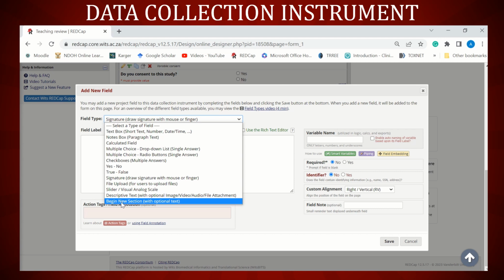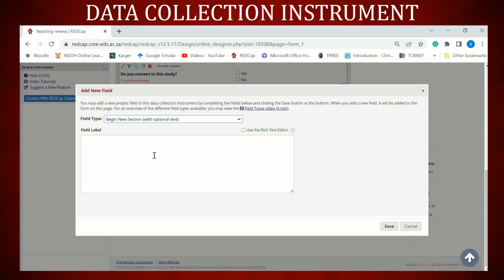And then you can start a new section with optional text. Okay, so the new section, you can have it with now a Likert scale or a different group of questions. So if you're doing a PKA survey, so perceptions, knowledge, and attitudes, maybe the first page was just your consent.